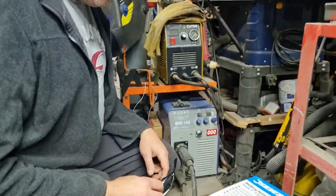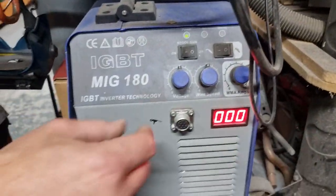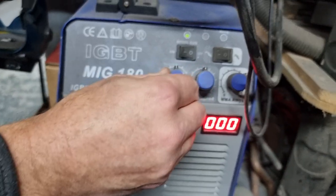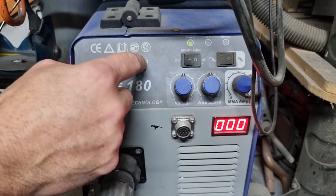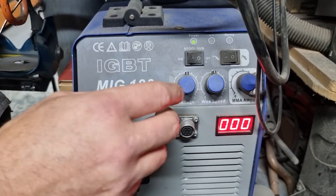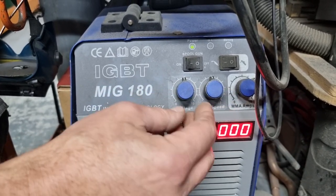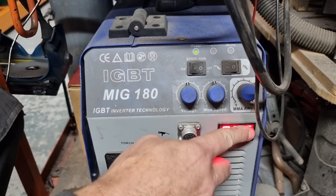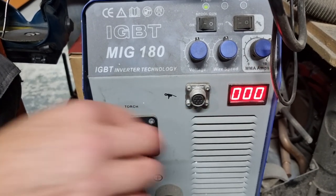Okay, because I'll almost certainly get asked what settings I'm putting it on, the beauty of this welder is it's infinitely settable, which makes a big difference to the old ones with the switches, one low, one high, and that sort of thing. What I tend to find with butt welding is around here is about right. I don't know what voltage setting that is. If Aid puts a camera on that as I'm welding, it'll tell you.